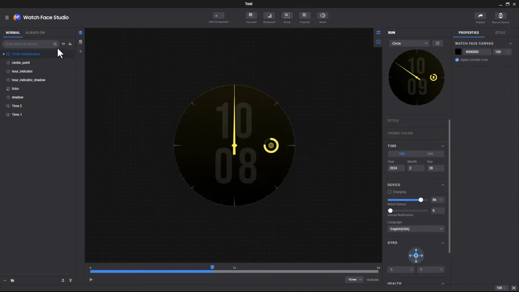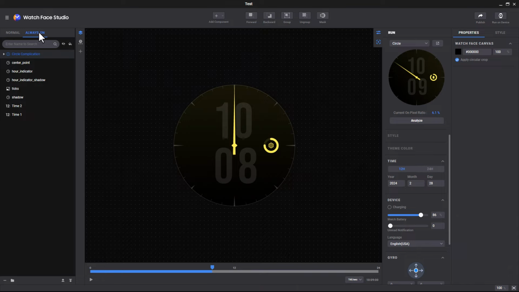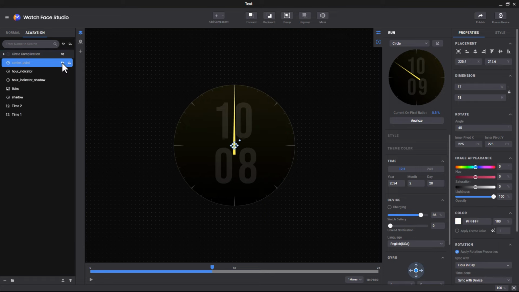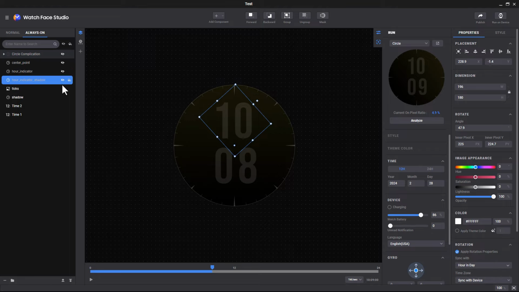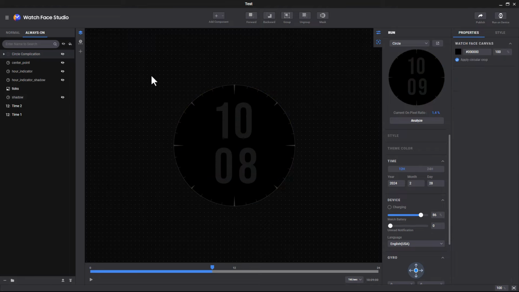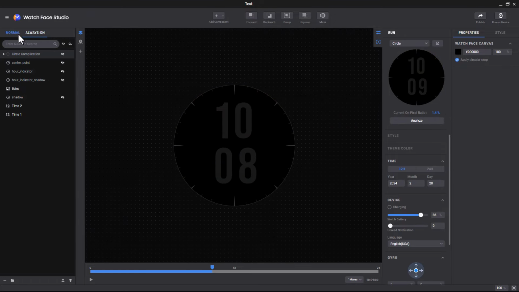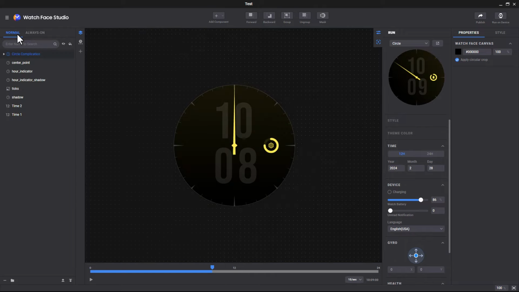The last thing we can also preview to see how this watch face will look like when always on mode is active. Always on means that the user is not actively interacting with the watch itself, so it's something like a hibernation mode. We need to make sure to remove unnecessary elements from this mode and make it more battery efficient. Since it's gonna be active all the time, we can disable some of the layers and leave only the important ones, like hours and minutes.